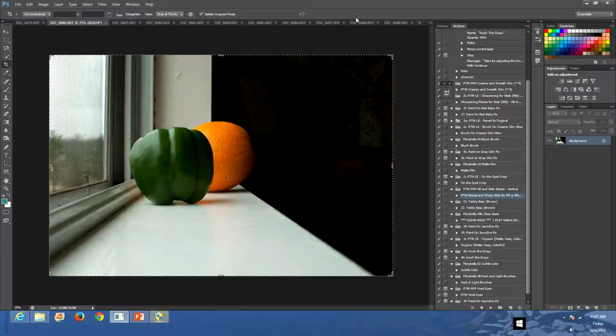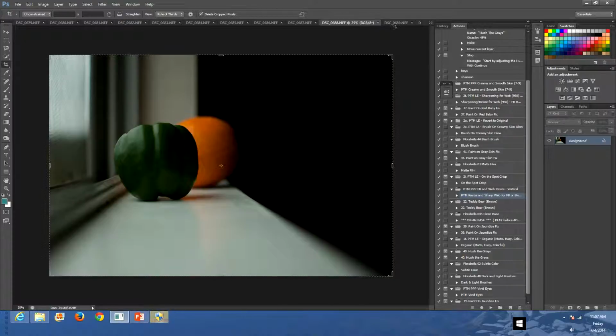If you want that blurry image, where you have that pepper that's nice and crisp, and you have this orange back here that's blurred, your aperture is going to need to be low. f1.4, f1.8, 2.0, 2.2, and you adjust your shutter speed around it. So that's what I give you.